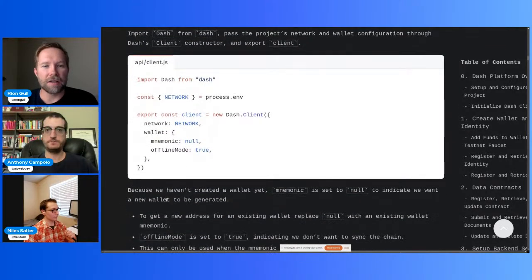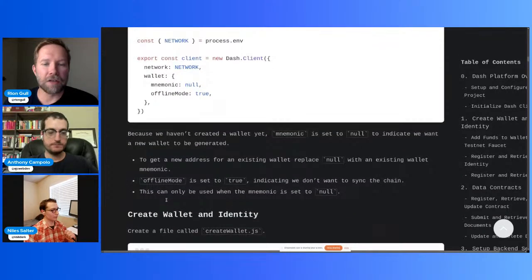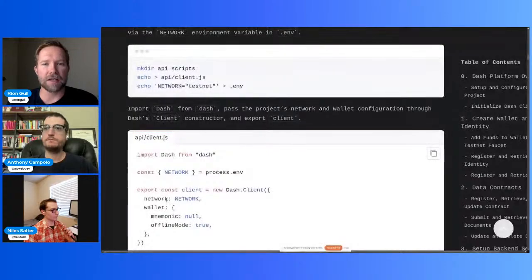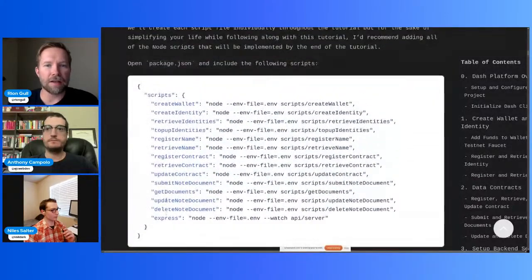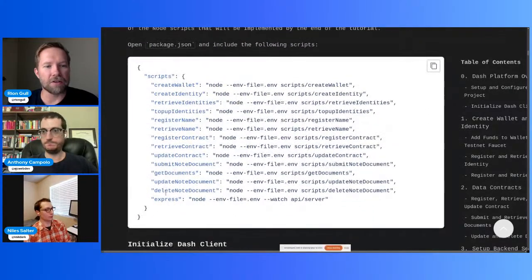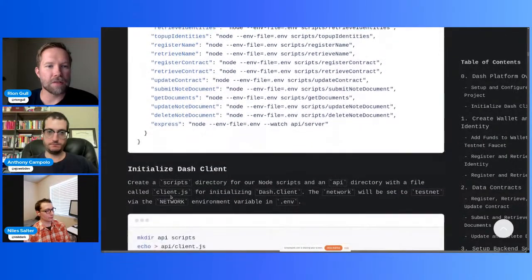And in this tutorial, you're getting the cryptocurrency from a faucet, which is basically just saying, hey, here's a website, and if you ask for some funds, you give it your cryptocurrency address, and then it sends some funds to that address, and then you can use that cryptocurrency. So that's what this main part is.